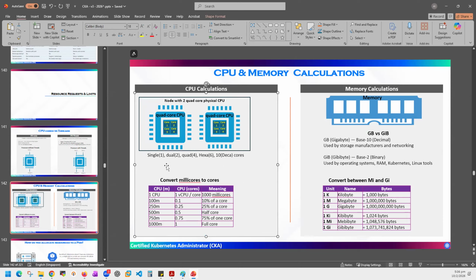Now, each thread is nothing but one vCPU. Each thread is one CPU. That is how VMware virtualization works. When you say one CPU in VMware, it doesn't mean one core. It is one thread actually. Now this is how your virtualization works.